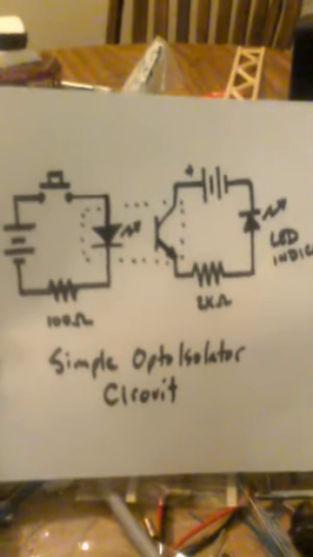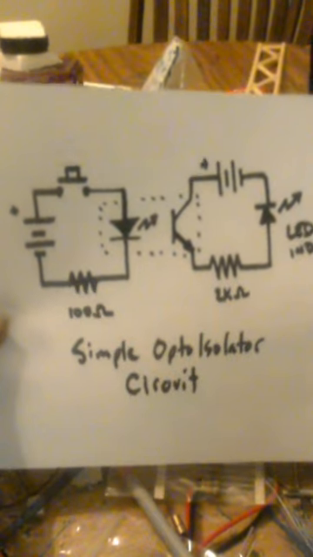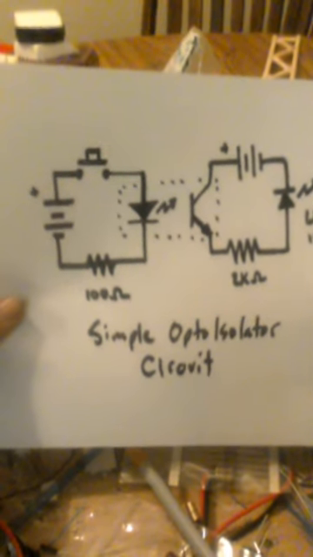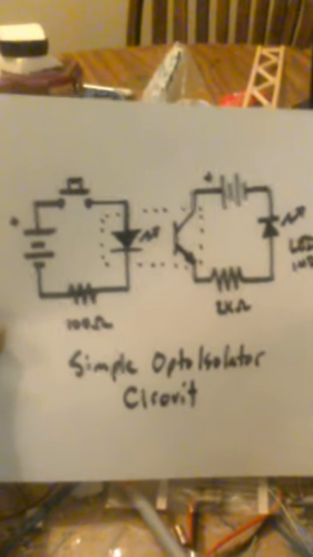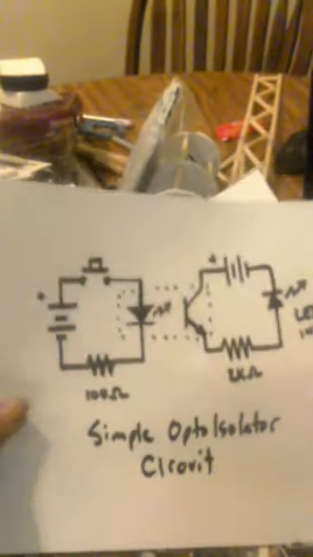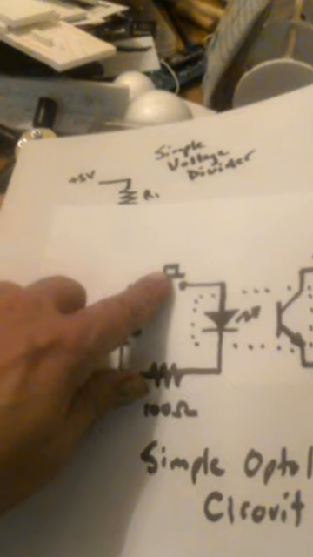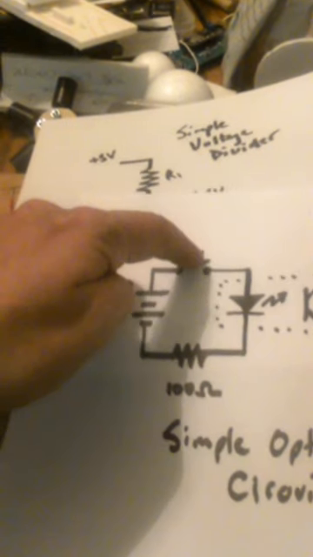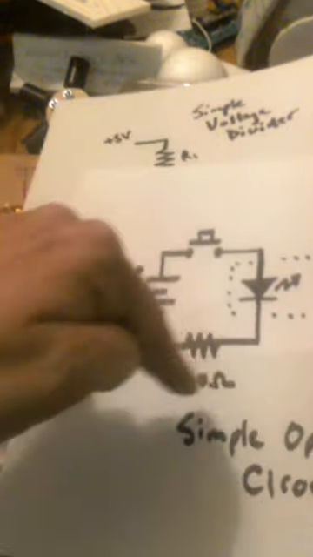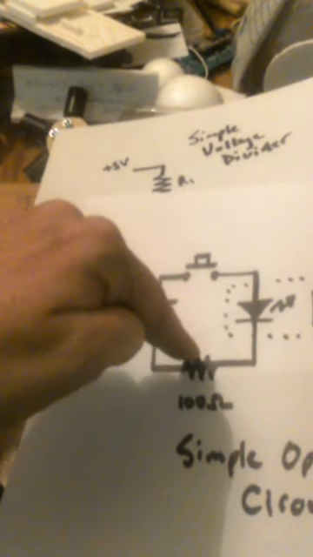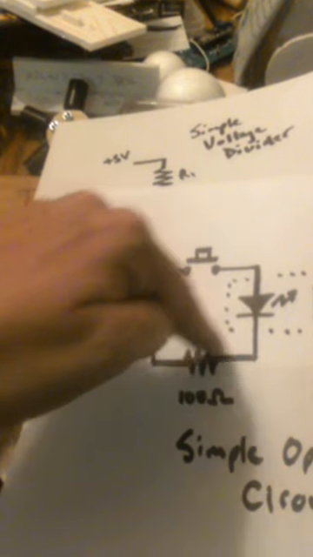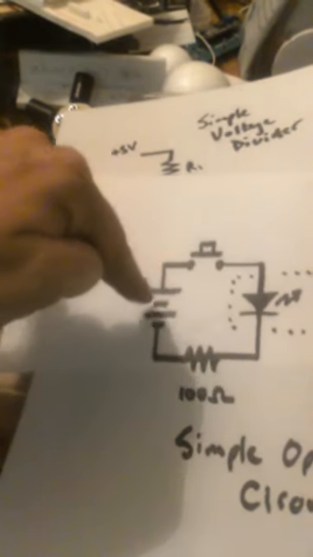Now, getting back to the schematic for an optoisolator, the reason why I'm covering both of these at the same time is because these are the two tools that you need in order to interface GPIO signals from a 3.3 volt domain in and out to other voltage domains such as TTL or 5 volts and 0 volts. So what we do is we have a push button here, and whenever we push it, current flows like this, and of course this is the current limiting resistor that keeps this thing from burning out. We're assuming that this is 5 volts.